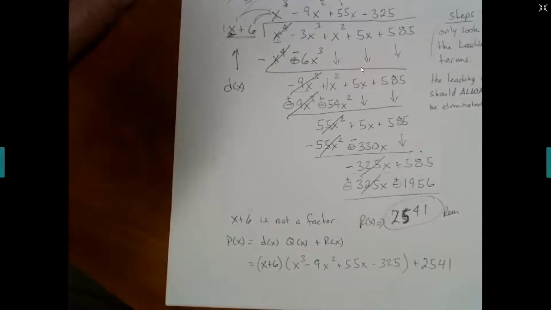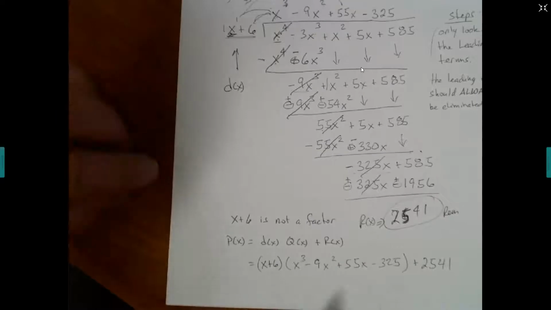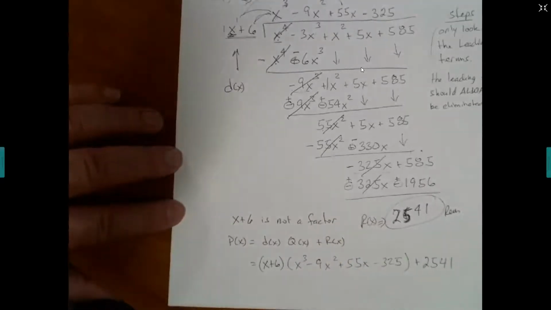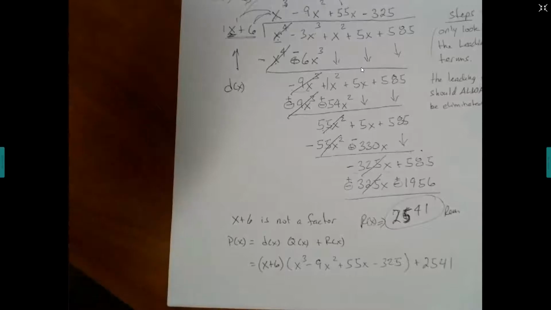All right, let's try another one. Do you see what the most obvious problem of this method could be? No, you can't do anything. Well, yeah, because since it's no factor, all we know is x plus 6 is not a factor. We try another number, but we'll get to that in the next section. Because we have to break it down to all possible combinations.